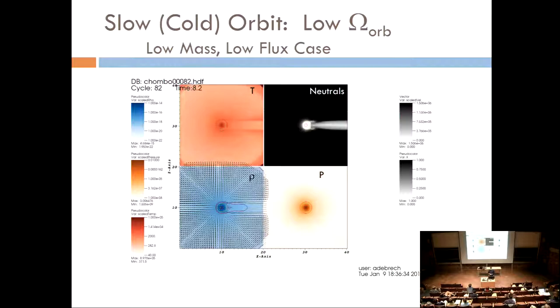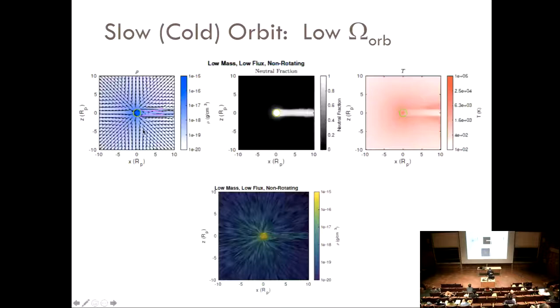We're able to launch a wind that has many of the kinds of conditions that we think we should have had. So now, let's just look at this in a little more detail. Density, neutral fraction, temperature, and this is one of these streamline plots. The most important thing here is, again, this black line is the tau equals 1 surface. The tau equals 1 surface burns its way into the planet on the day side, but then there's this shadow that's cast. That's the main thing you expect to happen in something like this. You're going to cast a shadow, and in that shadow is where you have neutral material. That's your neutral tail. And you can see this in the temperature as well. There's the colder material behind the planet.